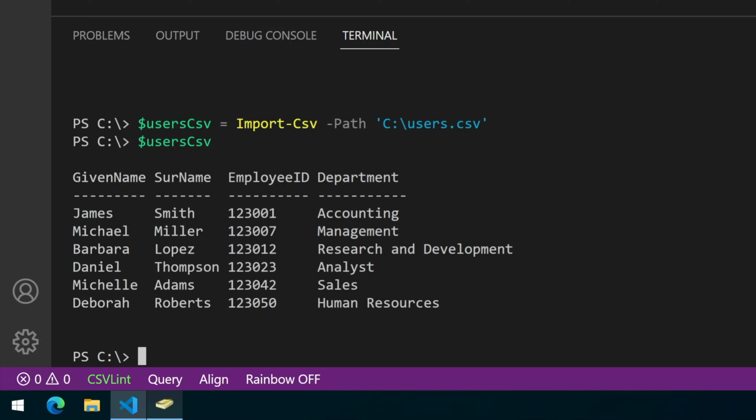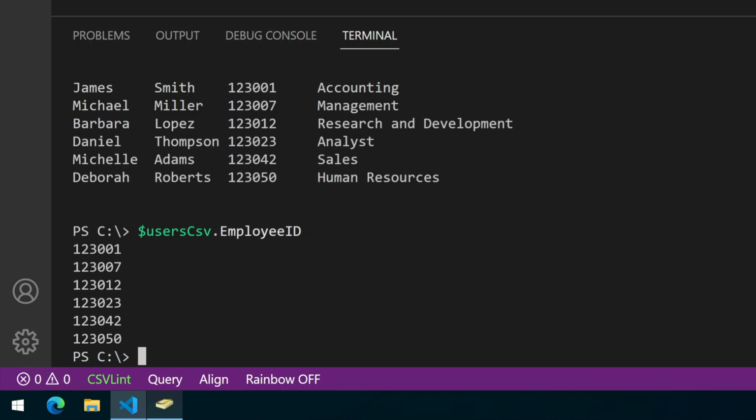That's helpful because you can save it, recall it, and then use different properties. Like instead of selecting employee ID, we can do the employee ID and get just the information that we want. It's really helpful: save the CSV into memory and then recall that variable later.